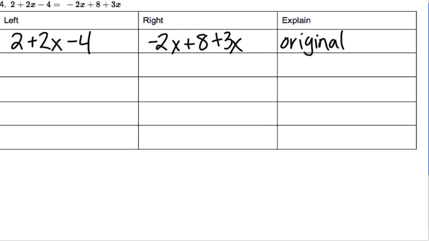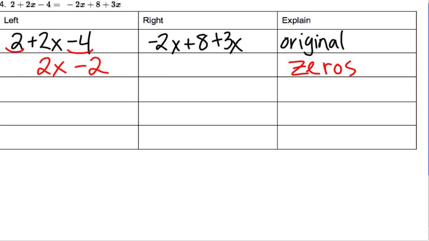Your next step should be to find zeros. You should have noticed some zeros. The 2 and the minus 4 make a couple of zeros. 2 of the positives and 2 of the negatives make 0. But we're left with the 2x still, and still we have 2 negatives because there's 2 more negatives than positives.